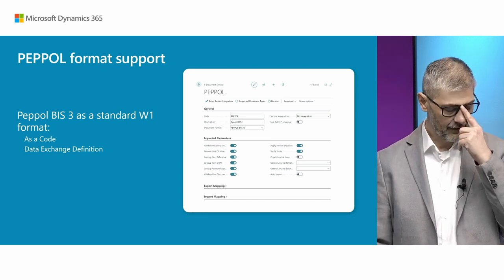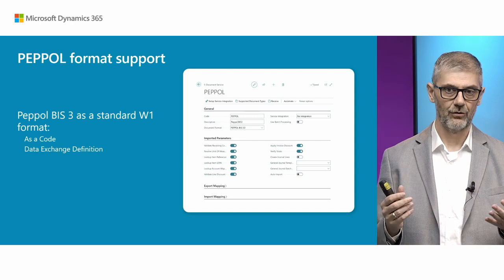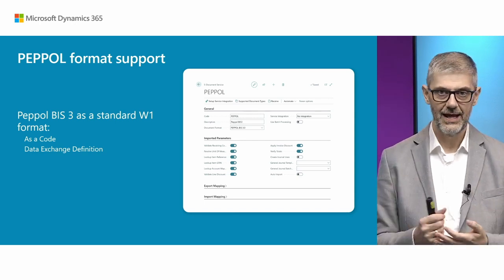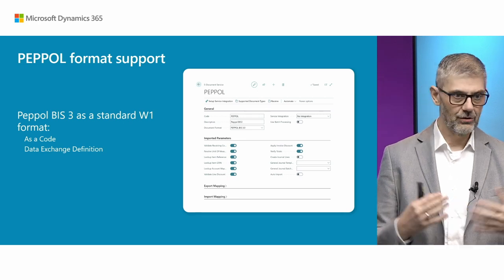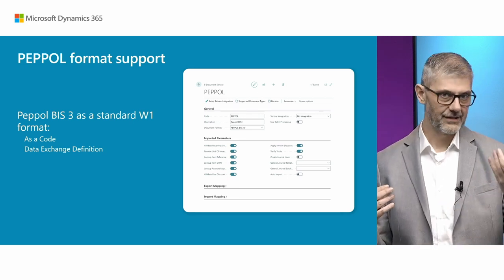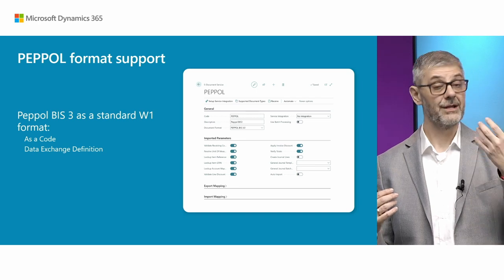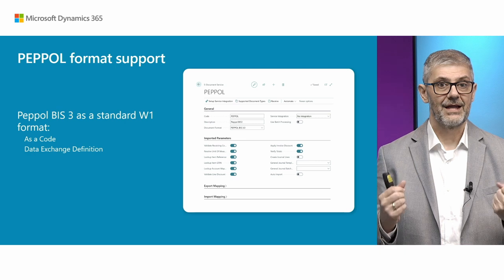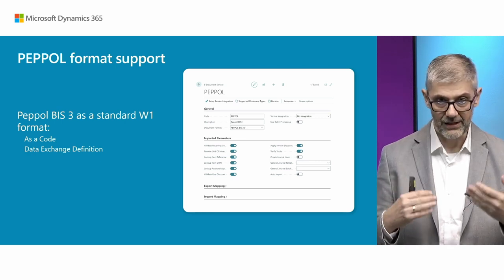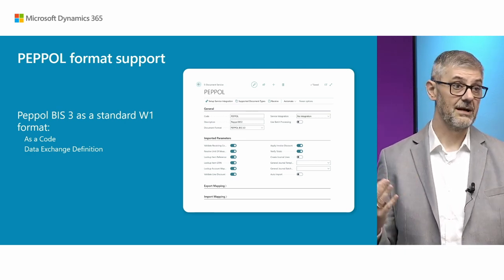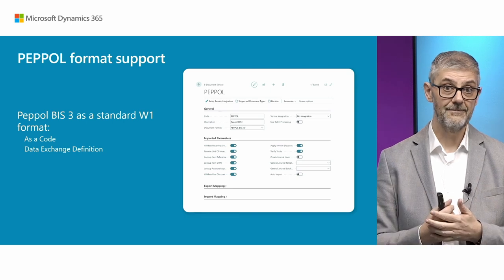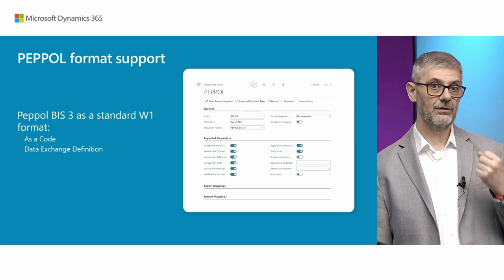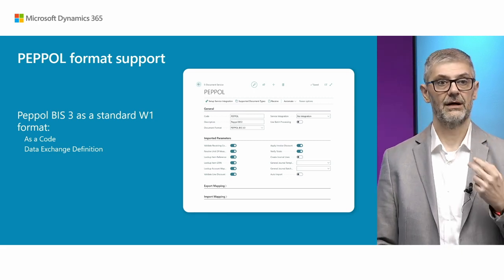When we created the first framework, we didn't support any format, so you were expected to build your own format you want to use, and based on your feedback, we concluded this is not the best user experience because you needed something to test it. So now we decided let's bring PayPal BIS3 because this is the most used format globally, and we went one step further. We said if we want to deliver this, let's make it in both types.